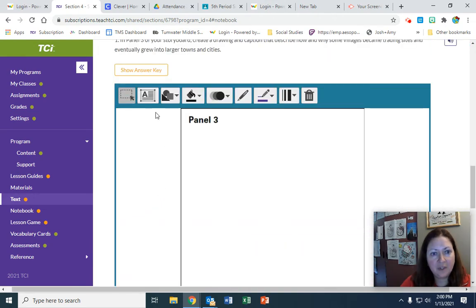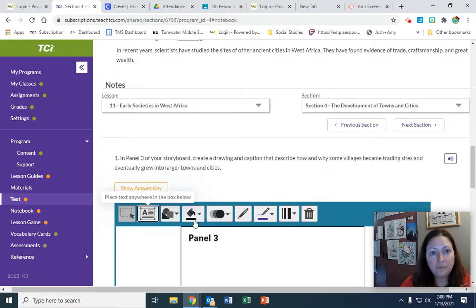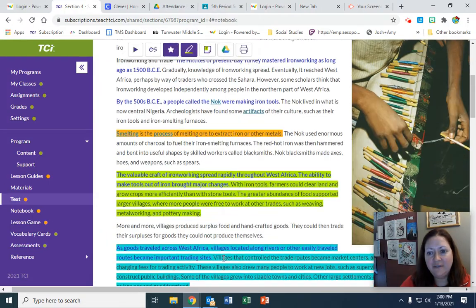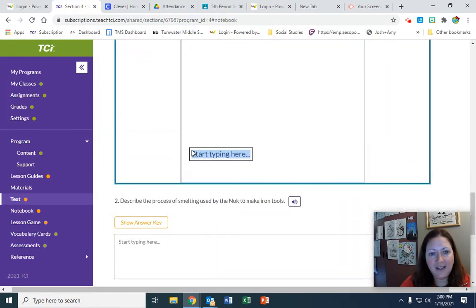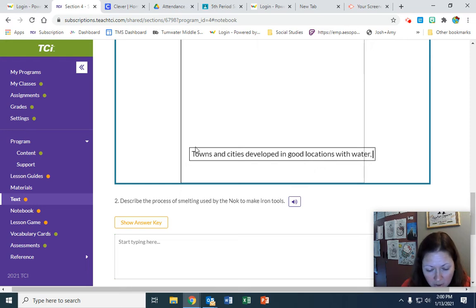So again, the title is the development of towns and cities. So I'm going to say towns and cities developed in good locations with water, trade routes, and/or natural materials.